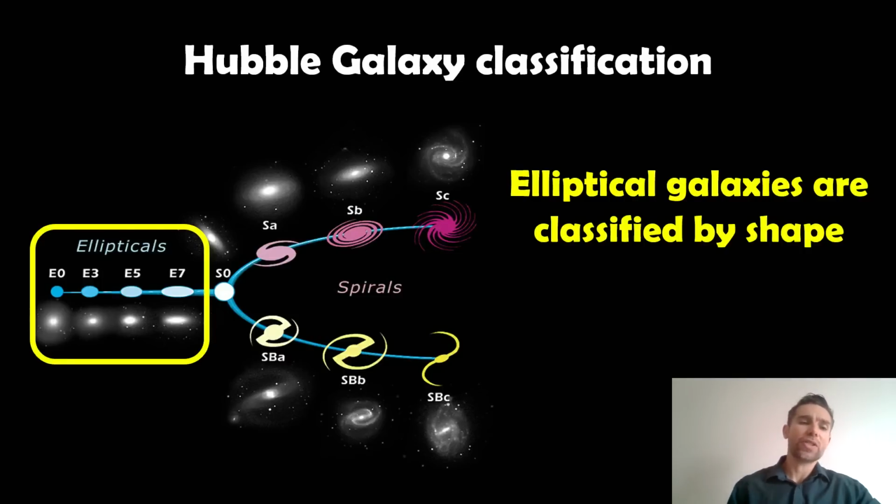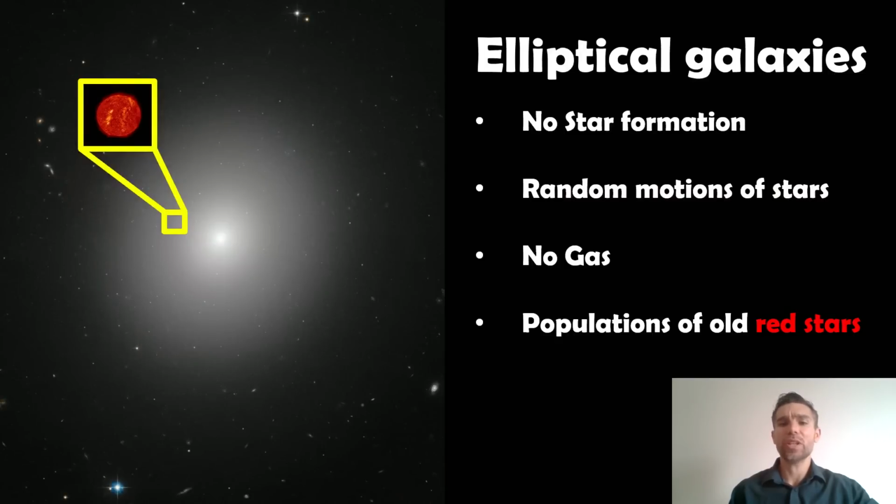Now, onto the other side. Elliptical galaxies are typically classified by their shape only, not by their composition and their other structural key features. So here you're purely going to classify them by shape. And these galaxies are smooth, they don't have spiral arms, so they're kind of featureless. In comparison to the spiral galaxies, you're not going to find any recent star formation occurring. The stars themselves are moving more randomly.